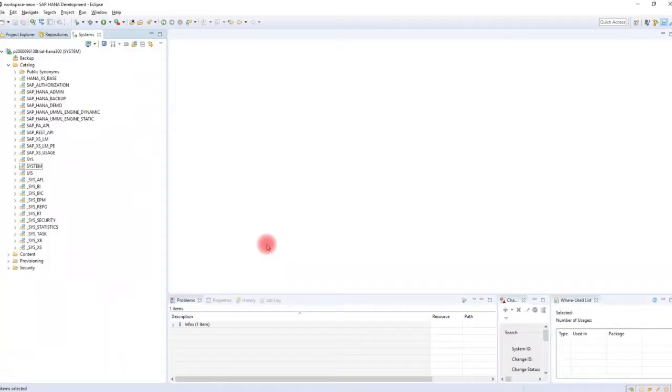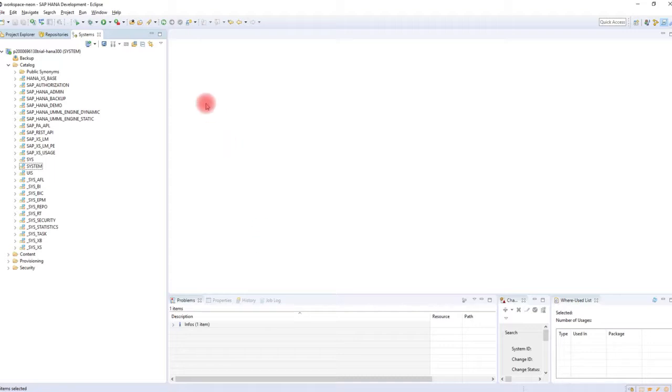Hello guys, today I just wanted to demonstrate some important things in SAP HANA. So I will show you how you can create your own schema, as well as how you can create your row level table, column level table, and table type as well. Along with that, I will also show you how you can import data from a flat file to your HANA tables. So let's begin one by one.